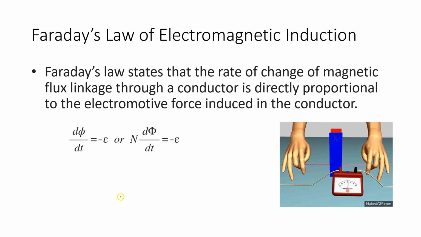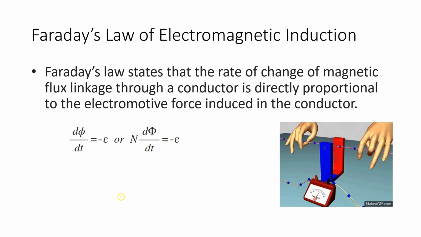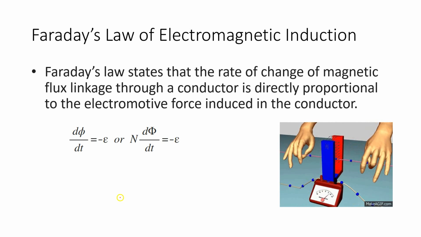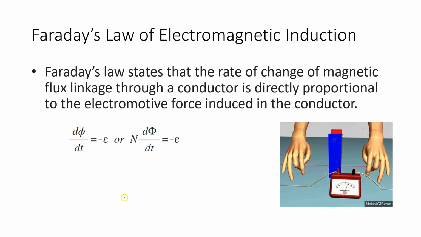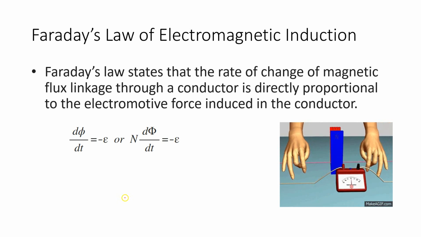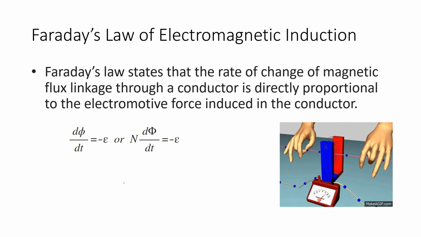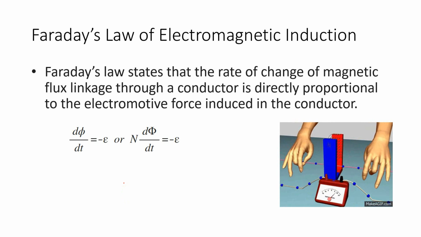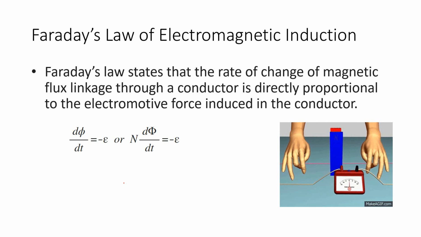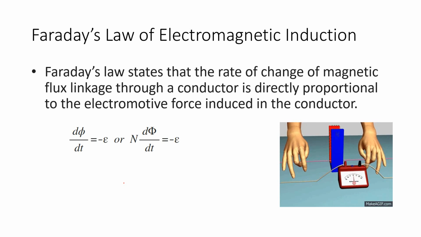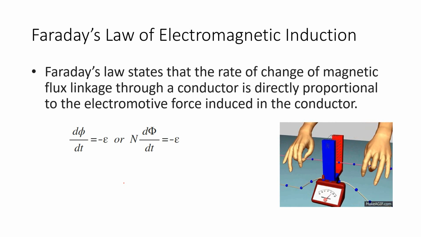Now, a famous scientist by the name of Michael Faraday did a lot of extensive work as it pertains to electromagnetic induction, because he was not satisfied with the work that Oersted did, as it pertains to understanding the fact that a current carrying wire would create a magnetic field around it.